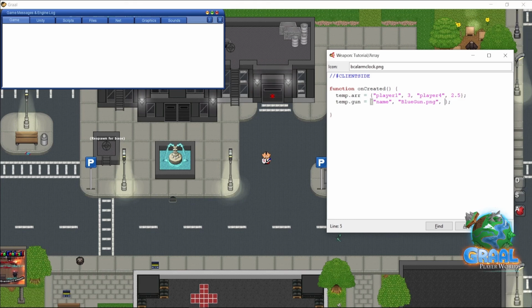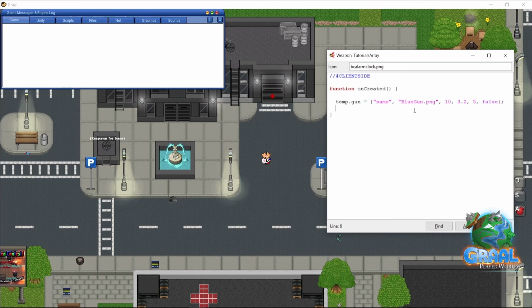Then I can actually give the damage the gun does, like 10 HP. Then the reload time, 3.2 seconds, because it's a sniper. And then the ammunition inside every magazine, for example, 5 shots before it has to reload. And really, you get the idea. And you can even add a boolean, for example false, to see if it is equipped or not. So right here, we just create a gun. It's all the stats we need.